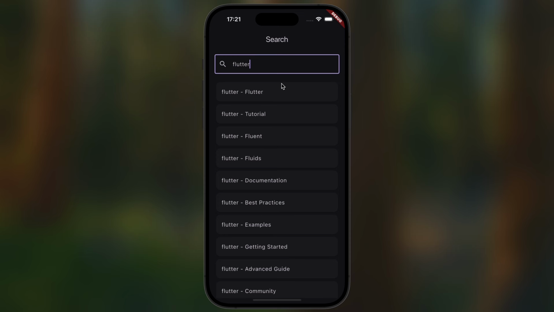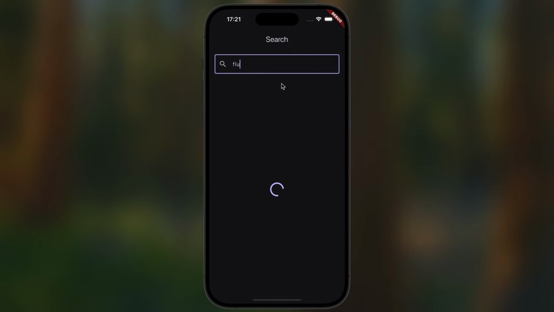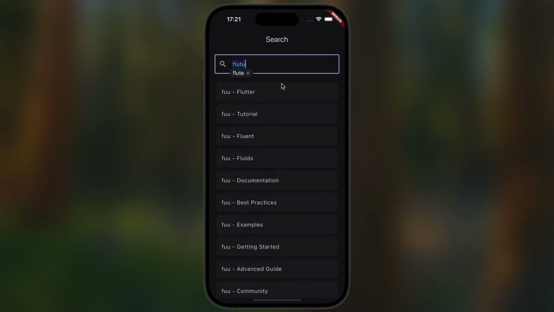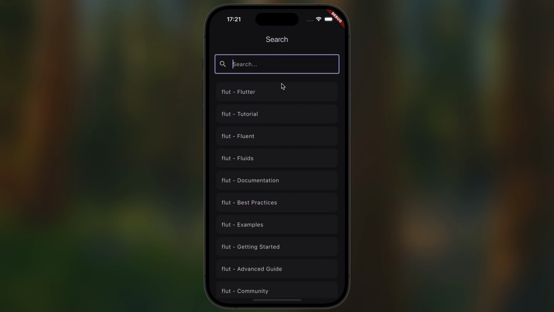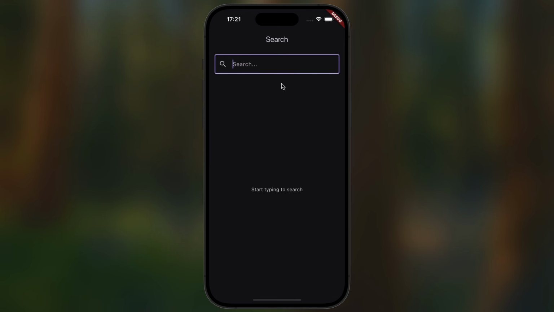I'll show you a real bug that can completely break the user experience and teach you how to properly avoid it using the BLoC pattern. If you've ever implemented search in your application and noticed strange behavior where search results don't match the entered query, this video is for you. Let's go. First, let me show you the problem with a real example.